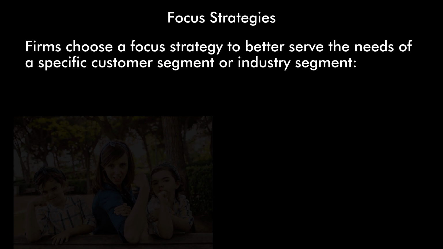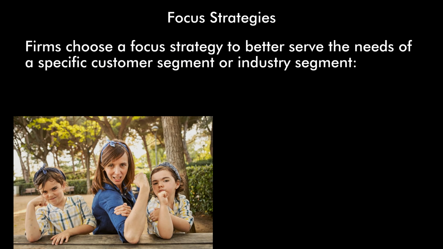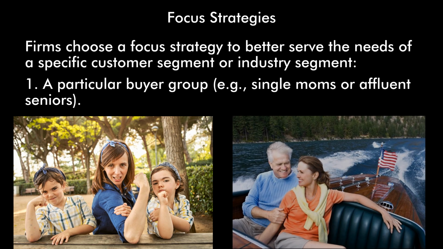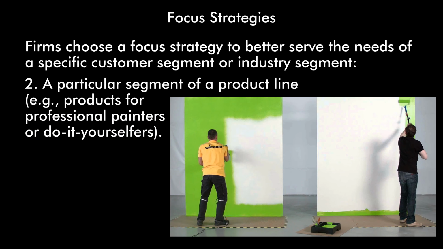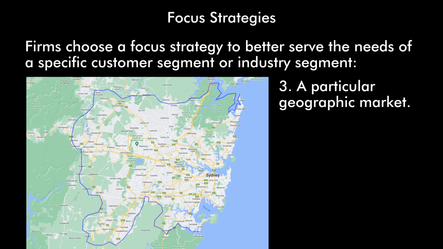Firms choose a focus strategy to better serve the needs of a specific customer segment or industry segment. First, this can be a particular buyer group, such as single moms or affluent seniors. Second, this can be a particular segment of a product line, such as products aimed at professional painters or do-it-yourselfers. Or third, this can be a focus on a particular geographic market.